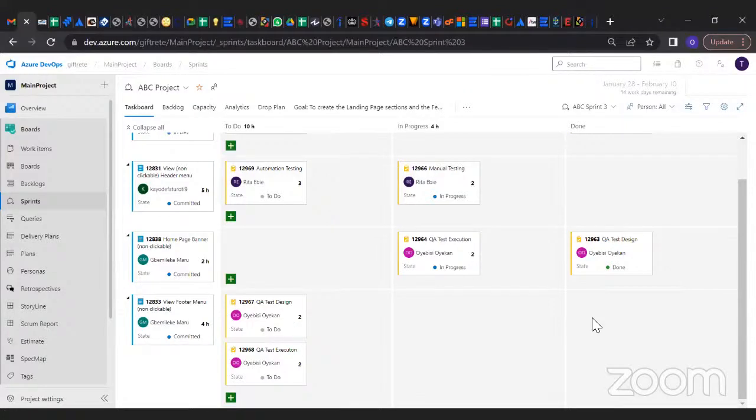I was meant to pick up the test design for the footer menu, but for some reason my laptop crashed, so I had to contact IT. Currently, I'm logged on my phone. Someone should get back to me in another hour to walk me through how to resolve the issue with my laptop. From there on, I should be able to continue with my task.